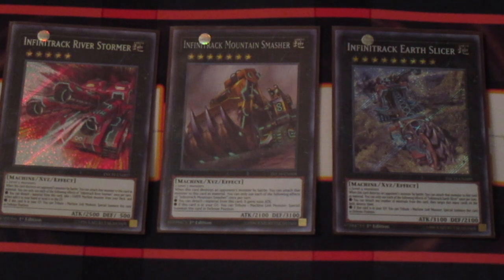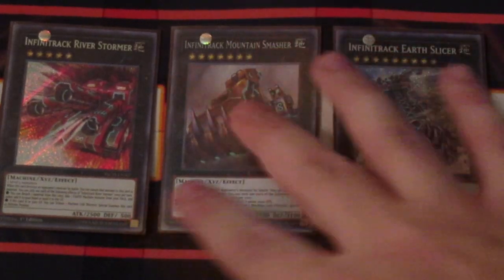Okay? The other effect is that if this card is ever in the graveyard, you could tribute off one Machine Link monster to special summon this card to the field. Alright? Which is huge, considering that the Infinitrack Link monster has a special effect, which we'll get into a little bit later.